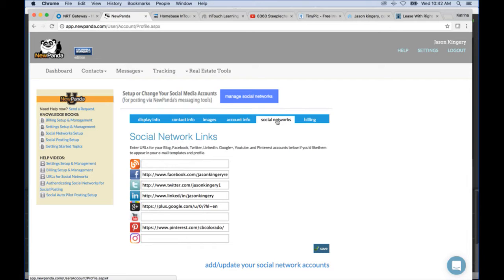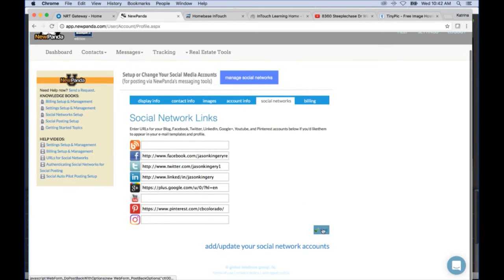Now, as you can see at the very bottom, we just got something new. If you'll see that little icon at the very bottom, we now have Instagram right down here. So you can start putting that. That's something I'm going to have to add to mine. I have not done that yet. But all you'll do is go to these particular sites in your browser, type them up, and copy and paste and just put them right in here. After you've done all those, make sure you click Save.